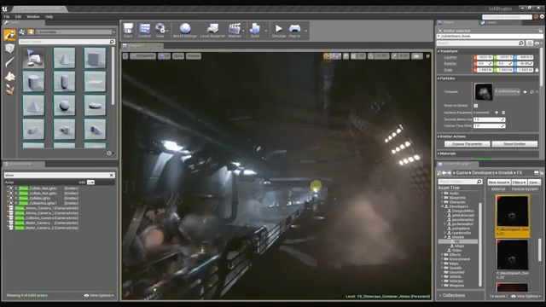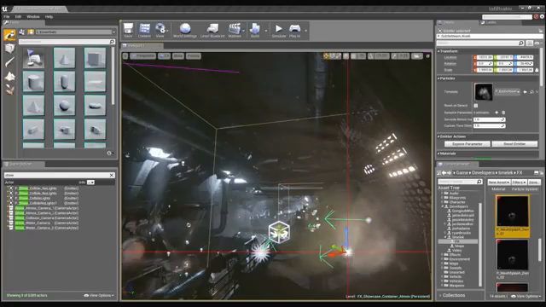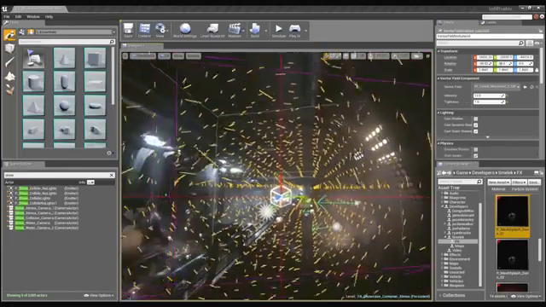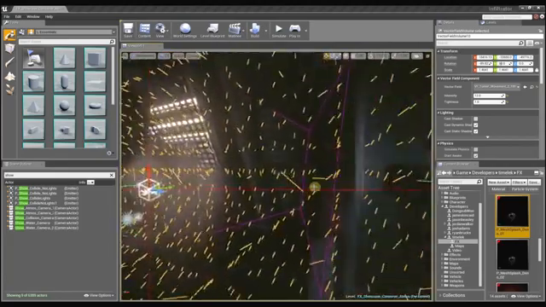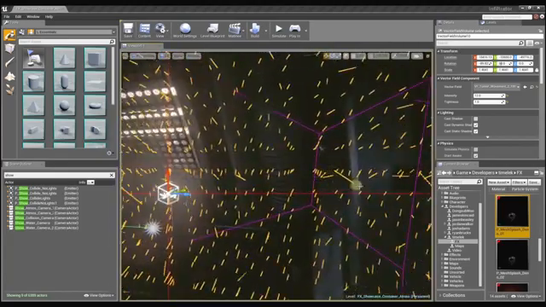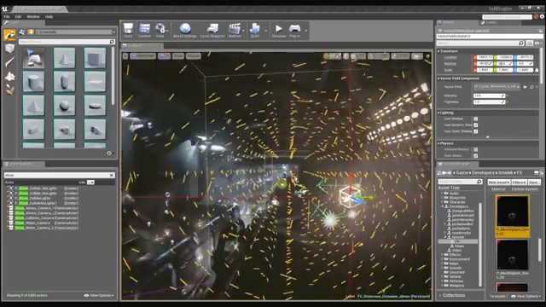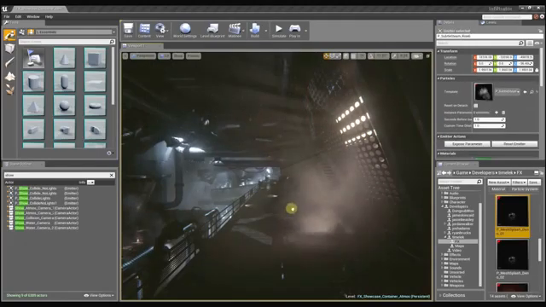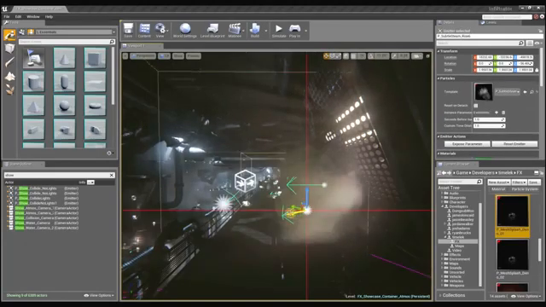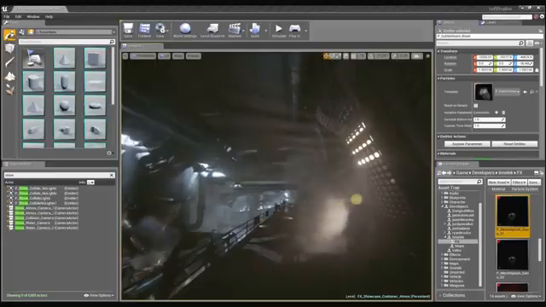And these dust motes are interesting because I'm actually using a vector field to control their behavior. And this vector field, if you think about it, is a grid of velocities as I move around within this space. Each one of these little lines denotes a direction that the particle is going to move in. The lit translucency also is fantastic because I can just grab this effect here, and as I drag it around the world it updates in real time with the lighting information, so I no longer have to tweak a material parameter or an instance parameter. Oh yeah, that's really awesome.